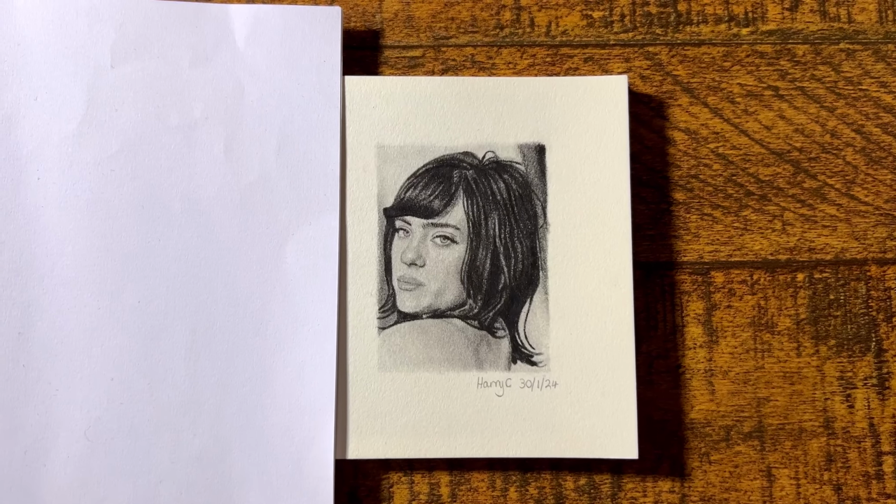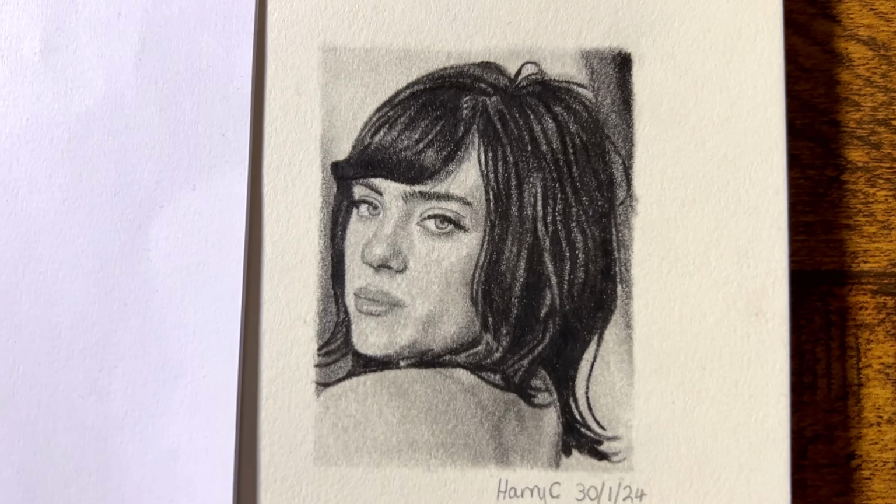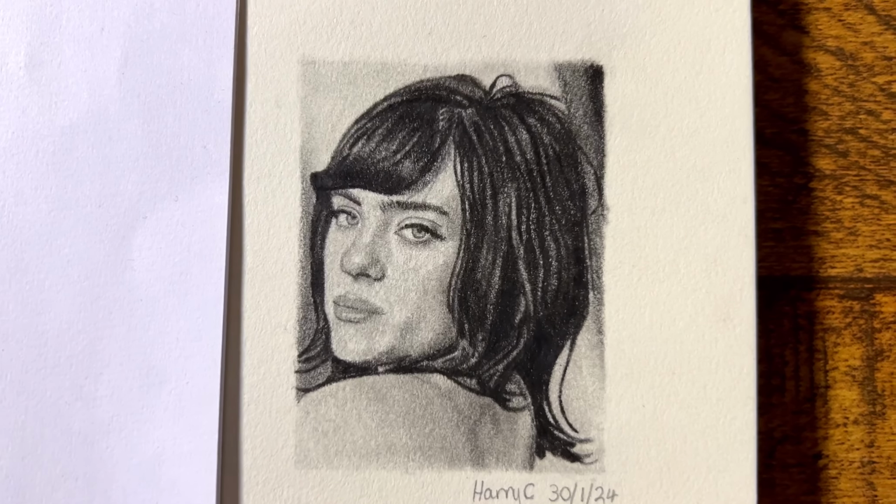And other than the smaller areas like the mouth and eyes where I sort of skimped on the details and really just did the bare minimum, it wasn't that bad. I'm really pleased with how this went.